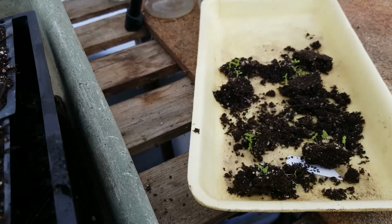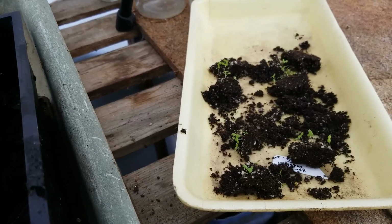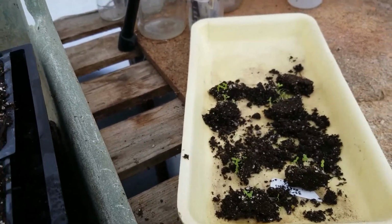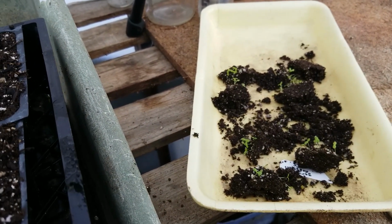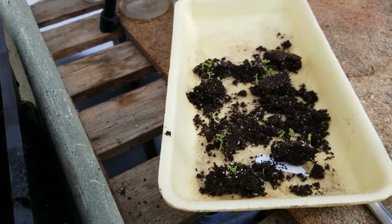That would be basically for anything that you're going to be pricking out and bumping up like that, at this stage, where you took those very small seeds and put them into the slotted tray. You could do this with snapdragons. You could do it basically with anything that's a small seeded type.